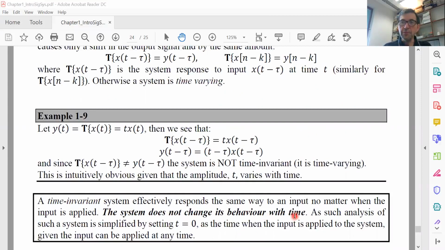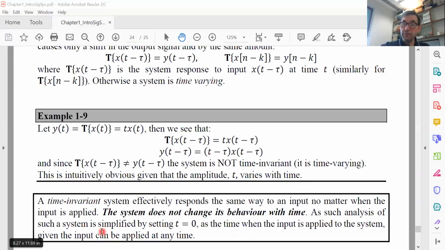That is about as simple as you can say it. A time invariant system, its behavior does not change with time. It's a grammatically correct statement, but for an engineer, it's a very vague statement. Engineers ask, what do you mean by behavior? Change in what way? So it's a bit vague, and so what we need to do now is actually define a bit more concretely, concisely, what this actually means. For practical purposes, once we understand what it means, this is why it works so well.